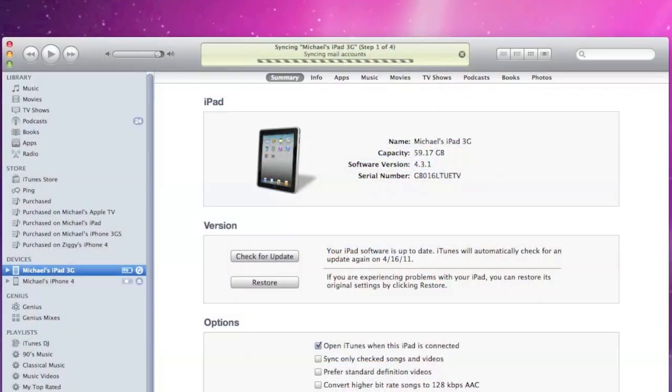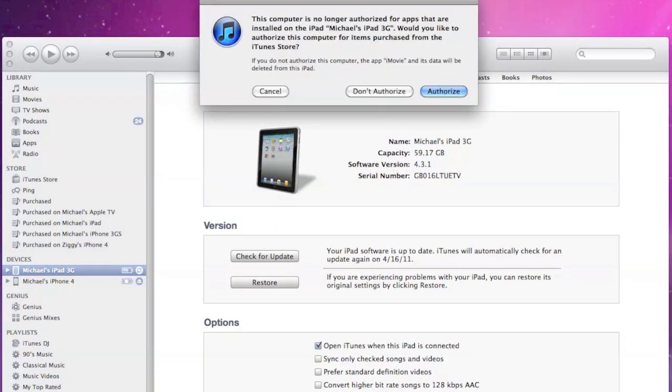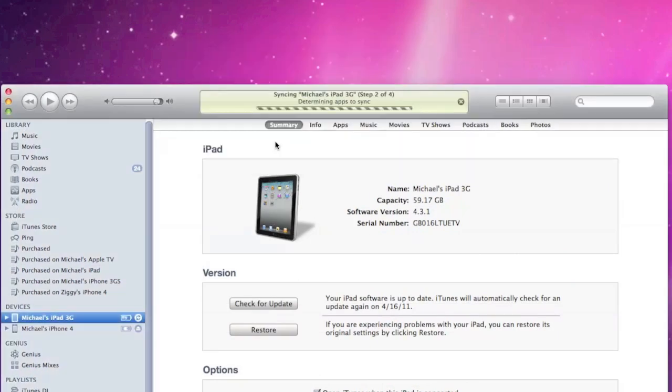Another issue to be aware of is that when you next sync your iPad to iTunes, you will receive an error message for the unauthorized app install. To get around this, just click Cancel. It's not possible to authorize the app, and selecting Don't Authorize will uninstall it. Unfortunately, this means that in order to preserve the installation of iMovie on your iPad, you will have to cancel sync every time, which will prevent you from adding content via iTunes.